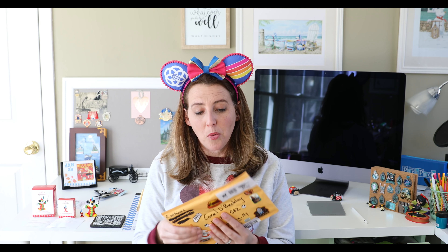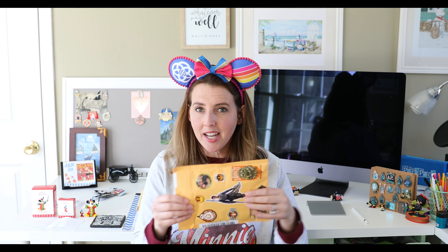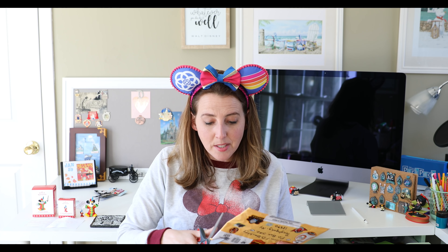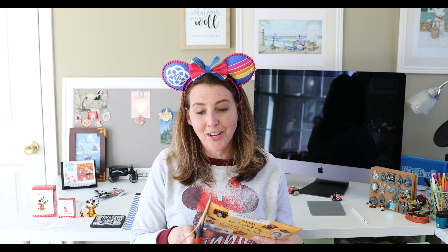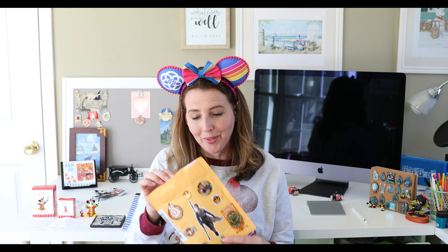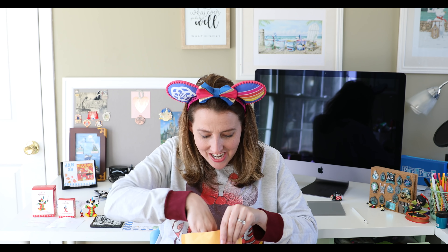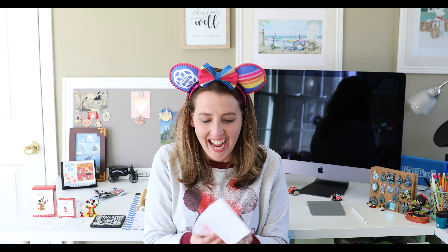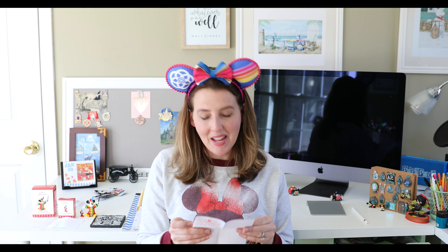Now I'm very curious what C. Williams put in this little package they sent me. I'm going to be very careful because this package was so beautifully decorated. I really appreciate your time packaging this up and sending it to me and making it look extra special. So thank you. Let's see what's in here — first there's a piece of paper.